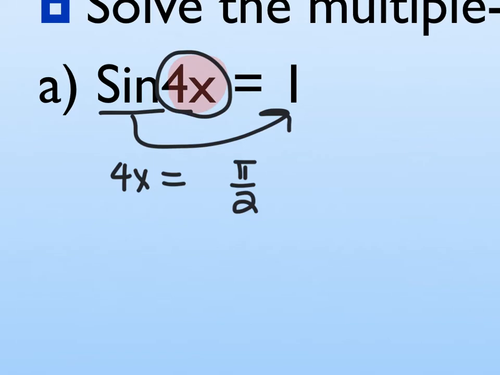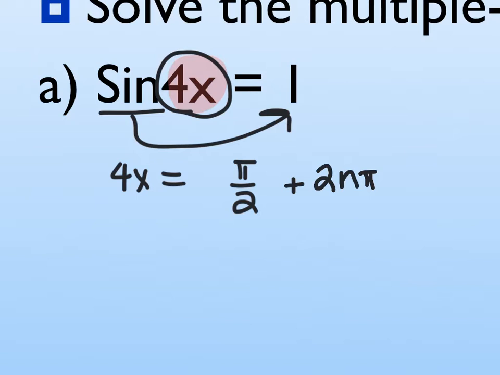So if it doesn't have an interval, what do I normally do to the angle? If it's sine, add 2k pi or 2n pi, right? So go back to before we divided by 4, because that's when I would want to do it. So it is pi over 2 plus 2n pi. I'm going to do n because your book does n. K pi, n pi, same thing. But why the pi over 2? Because you're looking for where sine is 1.